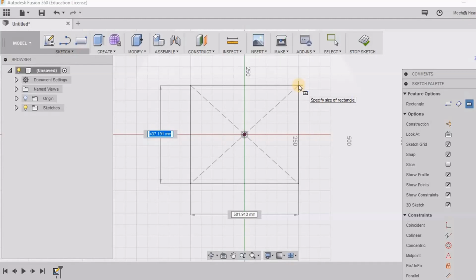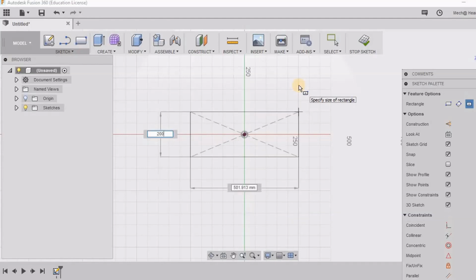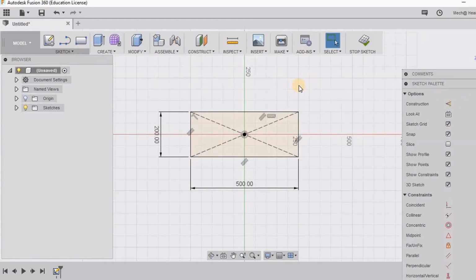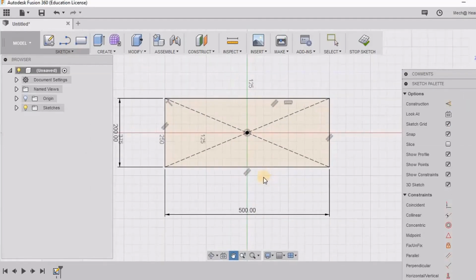So here, if you see the blue highlighted thing, this is the one that I'm going to edit. From my keyboard, I'm giving 200. And then when I press tab, it will go to the next selection. Here I can enter say 500, and then again if I press tab, it will come back to my first point. So if I want, I can again edit that. Because I'm satisfied with it, now I'm going to click enter so that these dimensions are given as soon as I construct this rectangle instead of going for the dimension command.